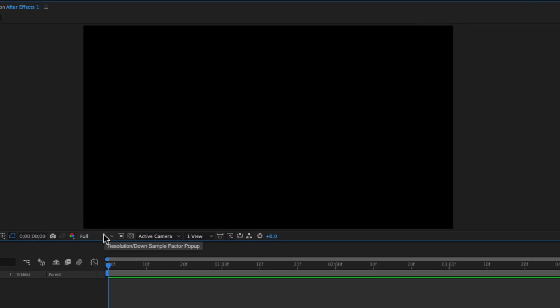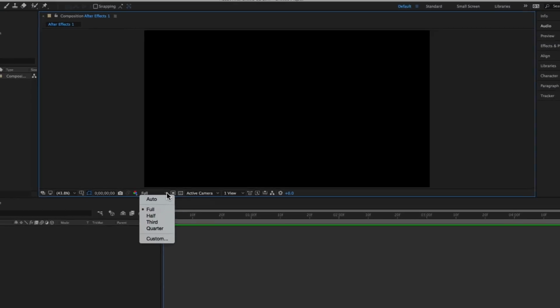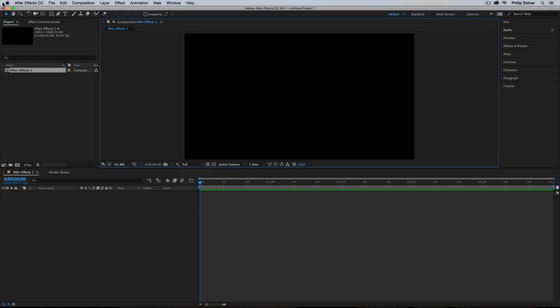The other thing I want to mention right now is this resolution. Right now I have it set for full, and this is the playback resolution, not necessarily the export resolution of your video. And this helps if your computer is a little bit slower. Oftentimes, my After Effects students ask, my computer's running slow, it's lagging, the video plays back choppy. How do I make it play back smoothly? Usually the issue is that you don't have enough memory or RAM processing power in your computer. I recommend at least 16 gigabytes of RAM.